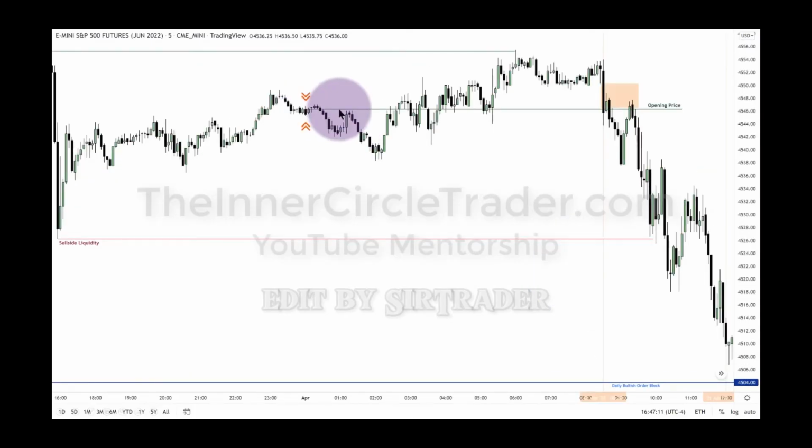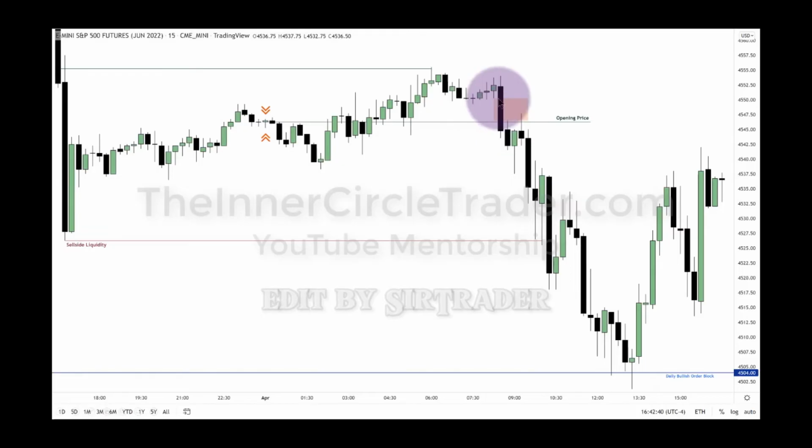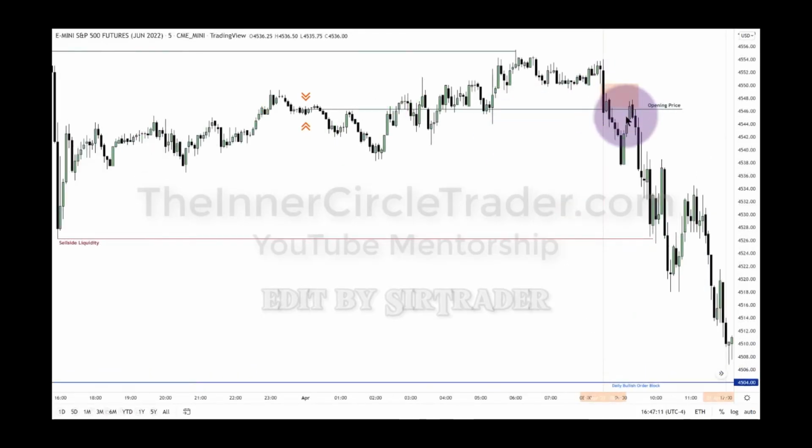All right, so here's the opening price again on a 5-minute chart. Here's the 15-minute time frame fair value gap, and the market trades right back up into it above the opening price. That's what it would look like on a 5-minute chart. Notice it does not look clean like it does on the 15-minute time frame. Let's go back up one more time. See the gap here? And that run right there at 9:30, that coupled with this time frame, you probably wouldn't see that as a sell. You would want to see this filled in, but you got to look at the higher time frame.